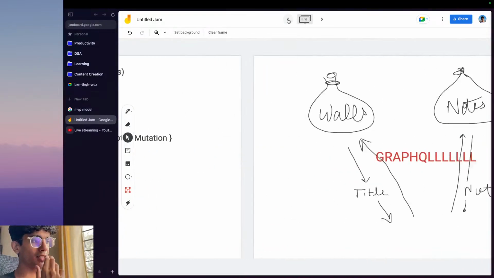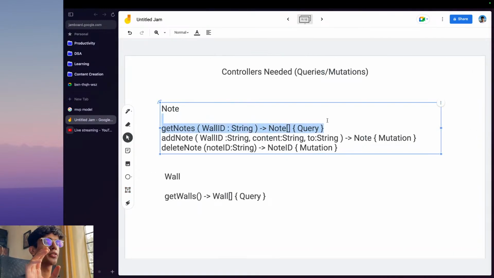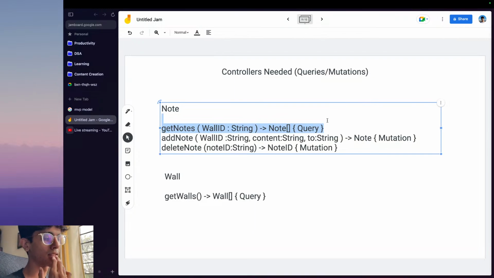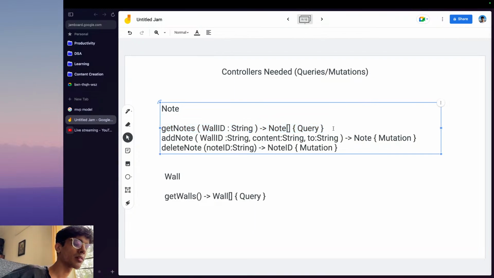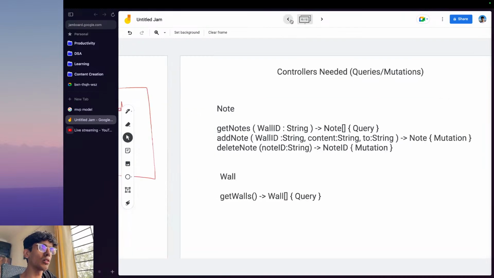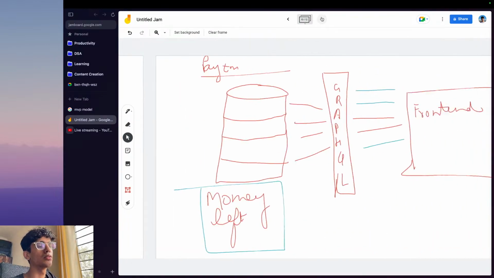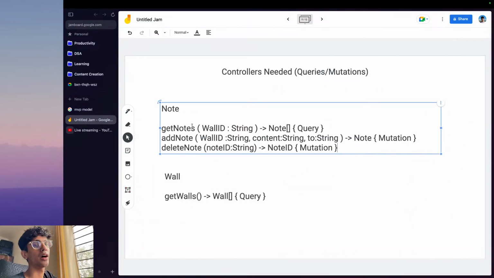Because of this, we can get rid of two things. One is get nodes, because now we are not going to get all the nodes by wall ID. Instead, we are going to get, okay, we can leave this as well, just never mind. We are going to add both of them. So my point was that if I'm getting all the nodes of a particular wall from here, I don't need to have another way of getting nodes with a wall.